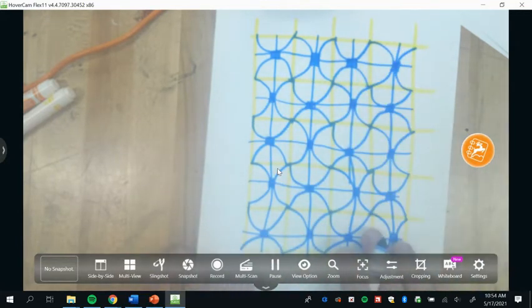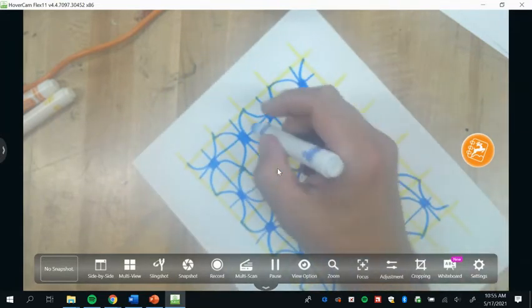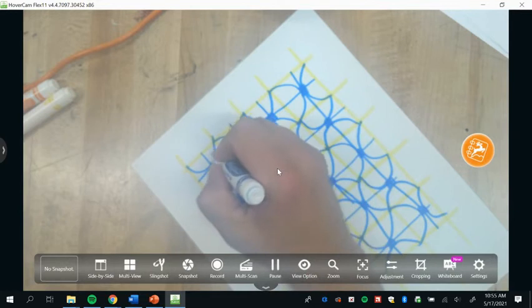And then each one of these little circle things is going to go like this and like that.